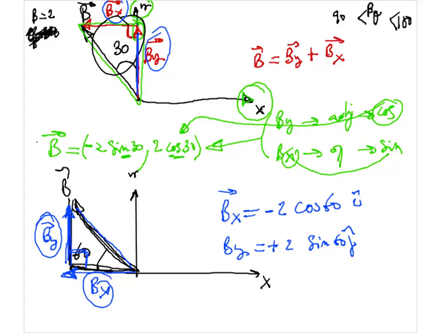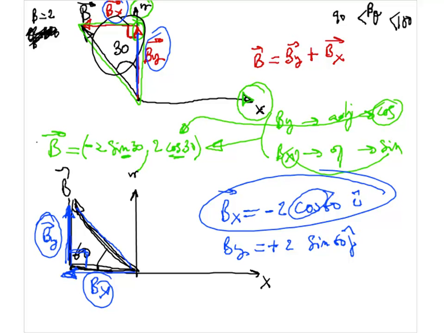Now, in general, regardless of which method you use, once you figure out one of them, pay a lot of attention to doing it correctly, so that you don't have to think about the second one. If you assign bx to cosine, you know right away the y is sine. They can never be both cosine or both sine. So once you write your little diagram and you figure out carefully that bx is in this case the adjacent of 60, I know bx is 2 cosine 60. Then you don't have to think, and you can just write right away, my by is 2 sine 60. The only thing you have to check is the sign. So that's the reason why this method is way faster than the other one.